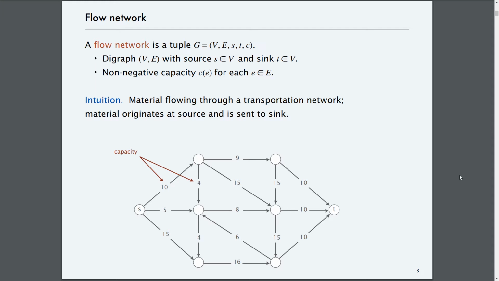The capacities on each edge are non-negative, and you can think of this as maybe the edges are pipes, and a certain amount of water can flow through it at a time. So that's the capacity. It starts at some source, and then it is sent through the network until it reaches the sink.